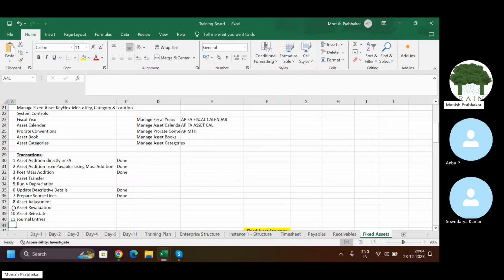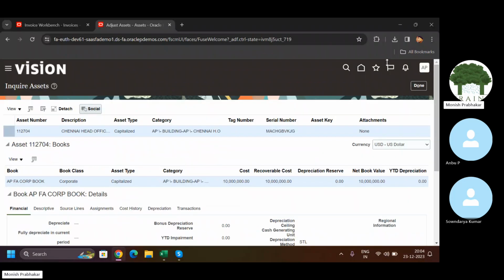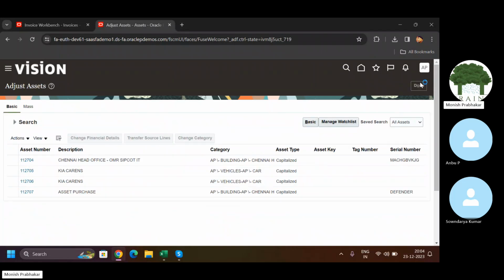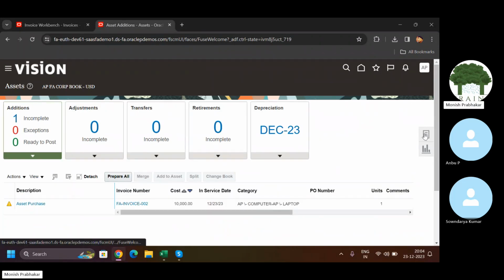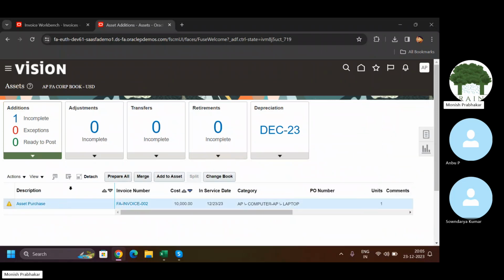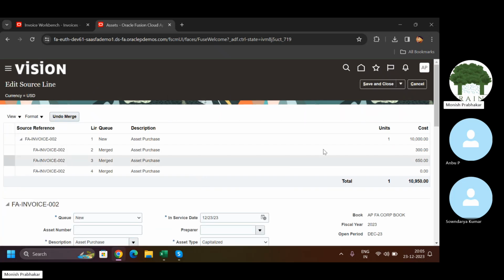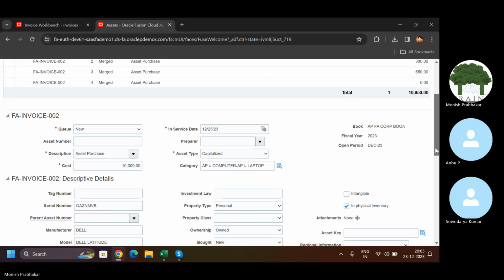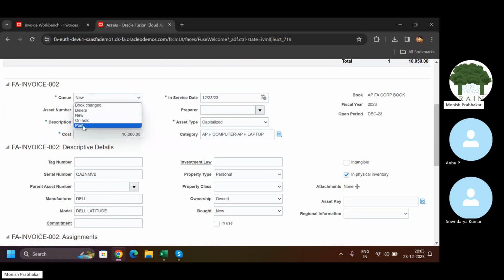We'll see. I will show you asset adjustment. See, asset adjustment is nothing but to adjust your assets. If you want to adjust anything, yeah, it came now. If you go inside this, you will see the status. Status is new.